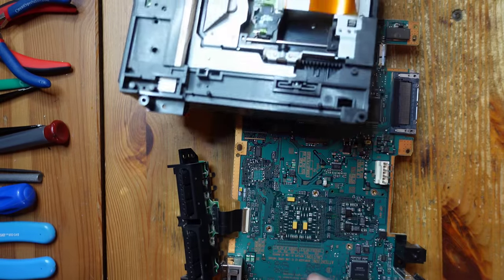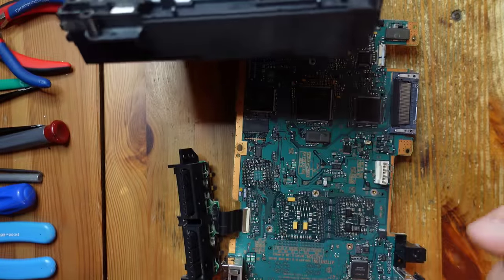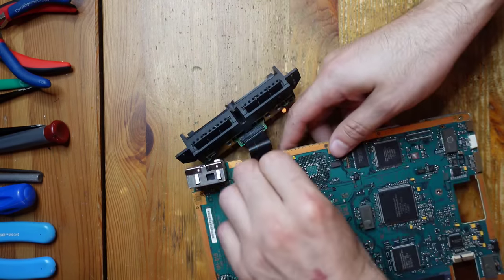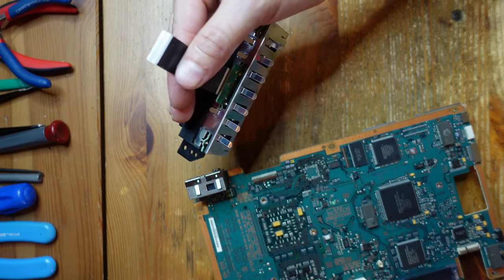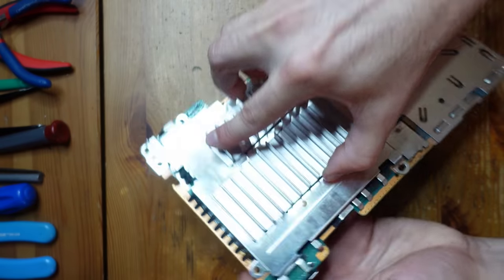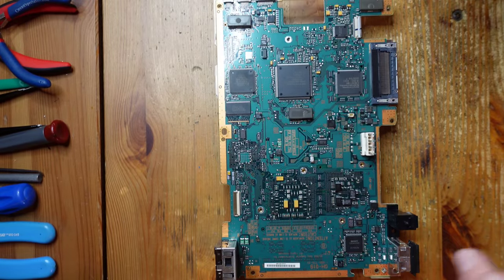The official Pixel FX guide says this is optional, but for the convenience of using it under the microscope, it's just better to have the drive off. And then finally, we're going to remove the controller flex as well - you just flip this lock up and it falls right out. The entire top half can stay on if we want, since it doesn't interfere with the rest of the installation.